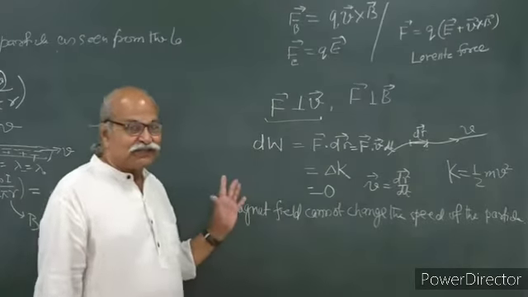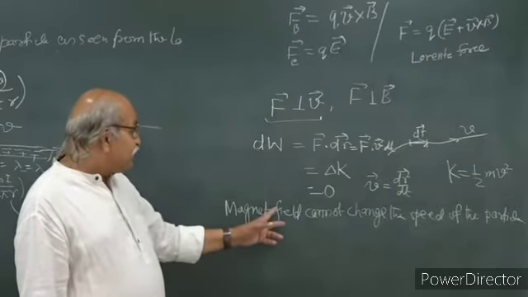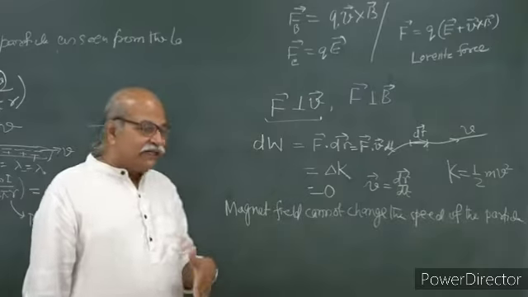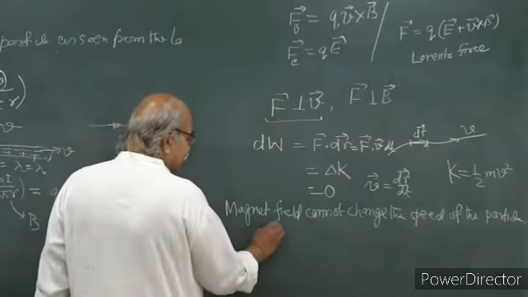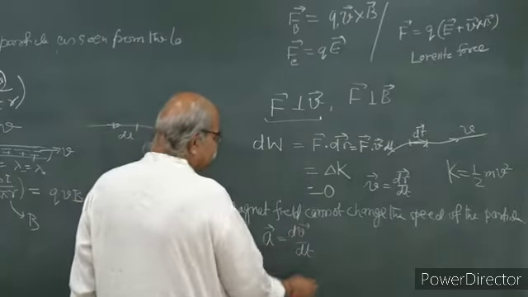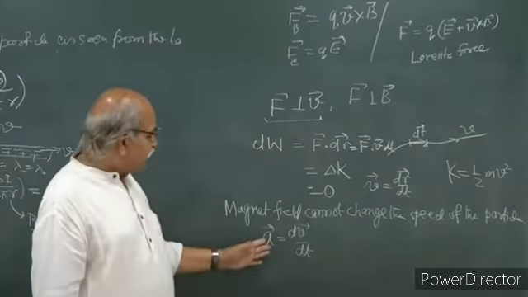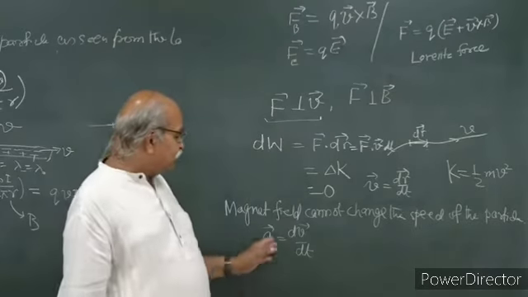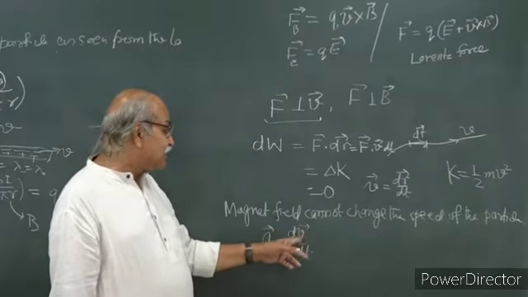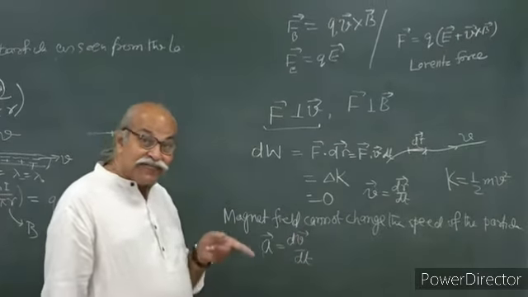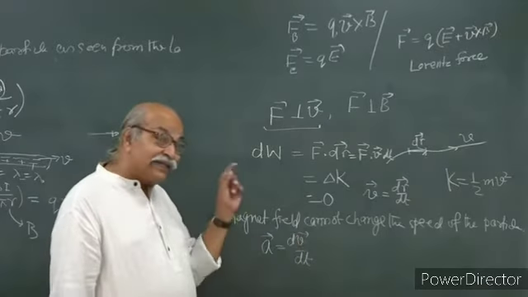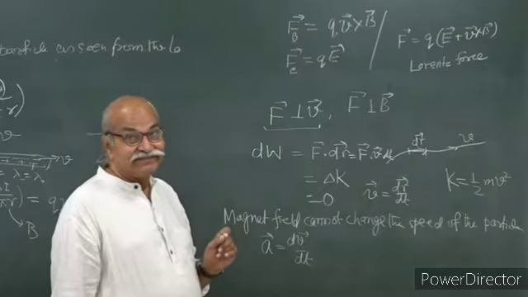Magnetic fields cannot change the speed, but magnetic field exerts force, and if force is there, acceleration will be there, and if acceleration is there, then this velocity should change, dv/dt, acceleration is dv/dt. So, if the force is there, you have acceleration in the same direction, F equal to ma, and that means this v vector is not constant, but speed is constant, that means its magnitude is not changing, and so the direction must change, right.